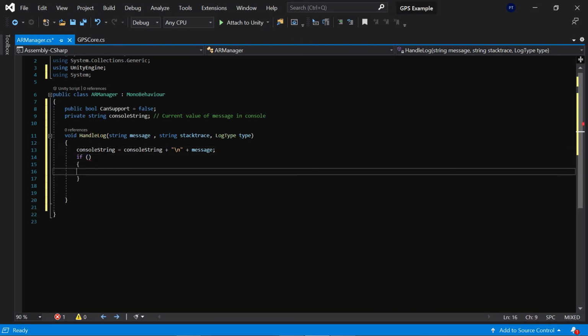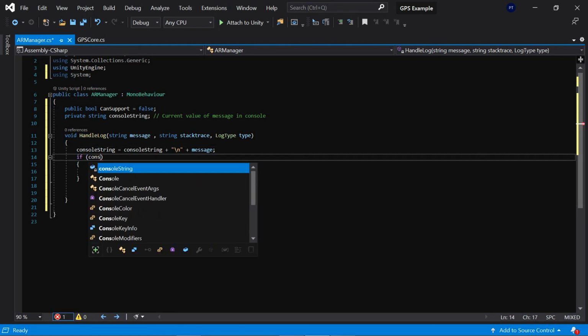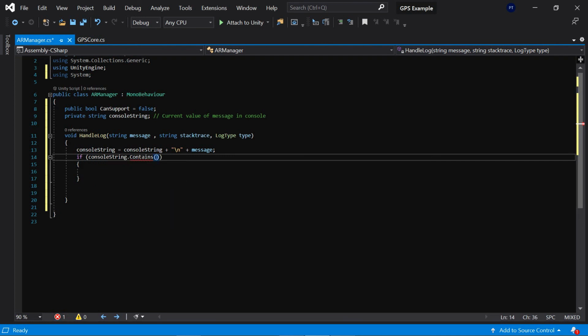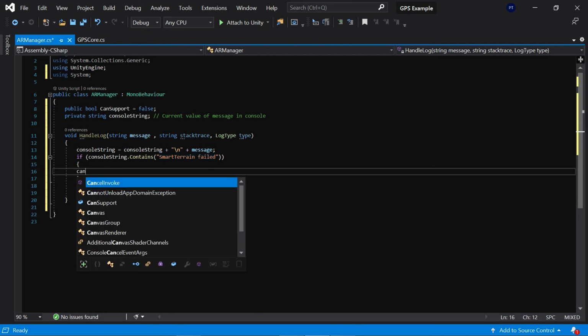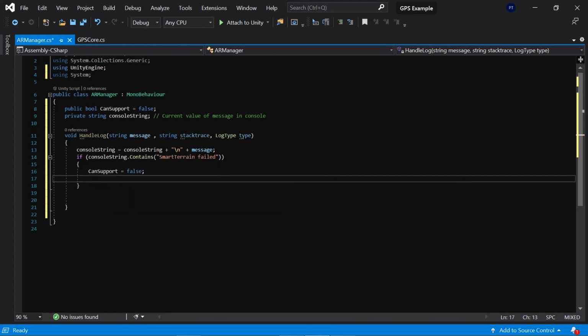And here, if consoleString contains exactly this word, and don't forget, the capital letters are important, Terrain Failed, exactly with this type, we will say canSupport equals false and print: no, it can't support surface tracking.